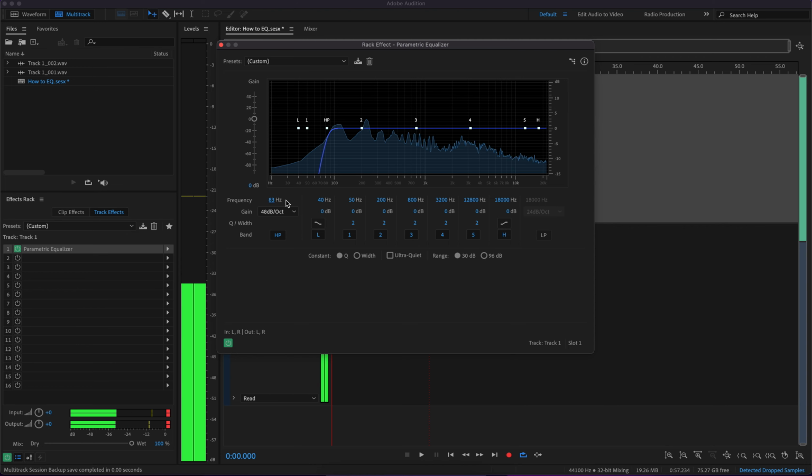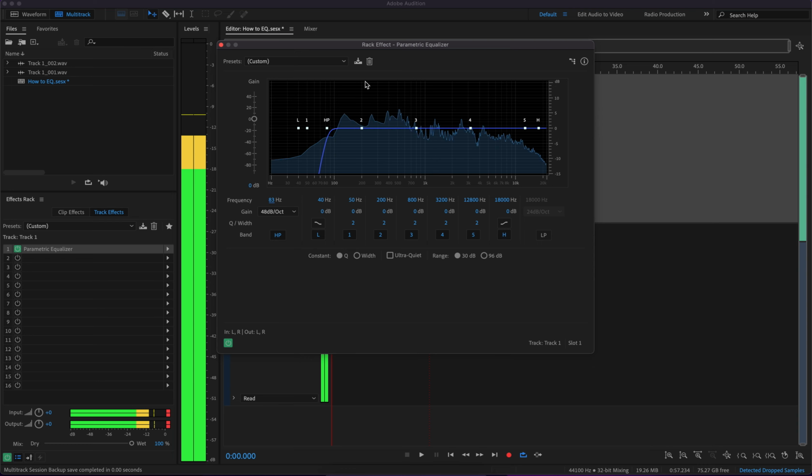Low end sound carries more energy. That's why the people next door to me can probably hear my voice. Or if your neighbor pulls up with their car stereo booming, you hear the low end bass because that's literally more energy traveling through the air into your eardrums. All right, so that's high pass.